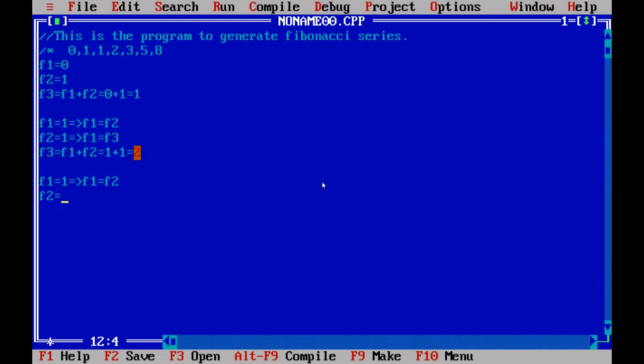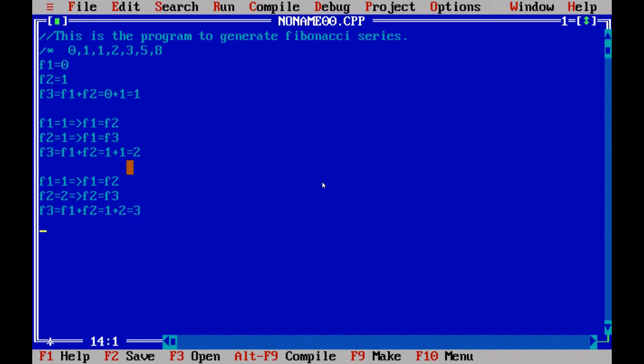So here we have to substitute 2 and we can write f2 equal to f3. Then f3 equal to f1 plus f2, which will be equal to 1 plus 2, equal to 3.